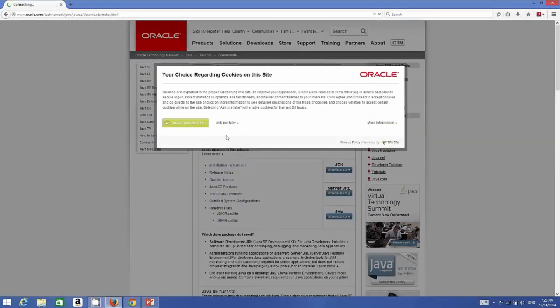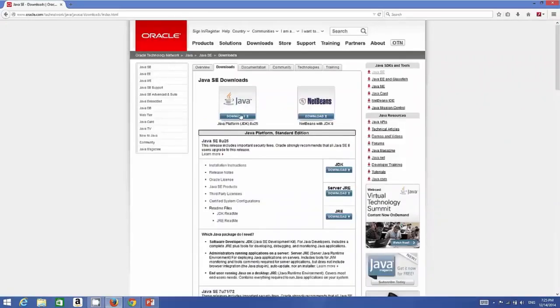Just click this link, and in here you will be able to see two options. One is Java JDK, the other is NetBeans with JDK. So Java is the platform, and NetBeans is an IDE, and you have the option to install Java with this development IDE, but I will not choose this option, I will choose this option for now.